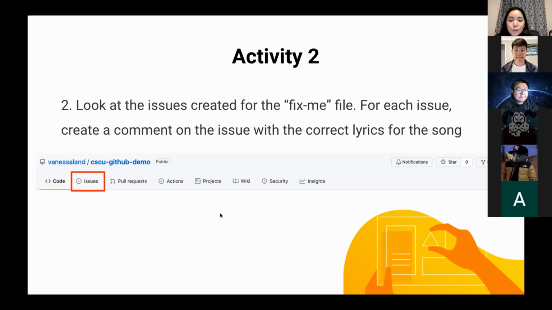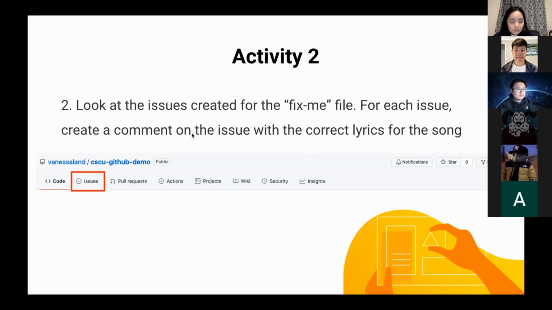So some people want to do breakout rooms, some people want to do individually. So what I can do is make breakout rooms available if you want to go in them. And if not, you can just stay in the main room and contribute on your own. But basically, I'm going to go over the activity first.